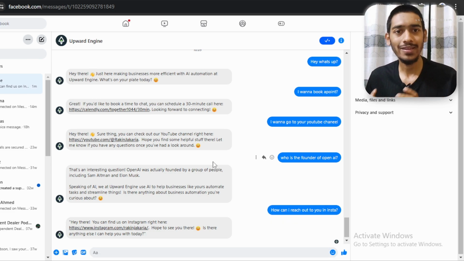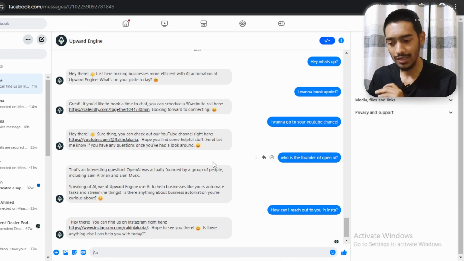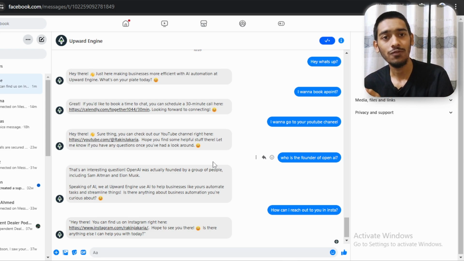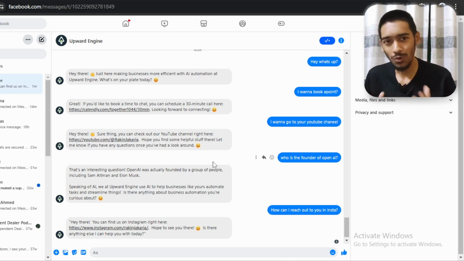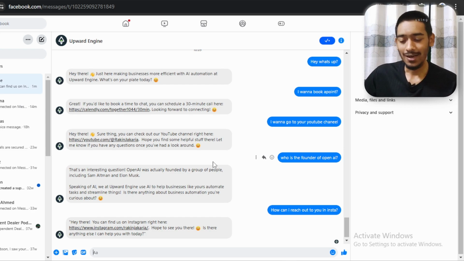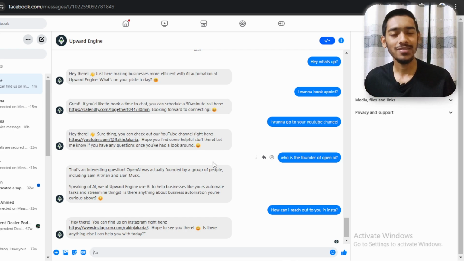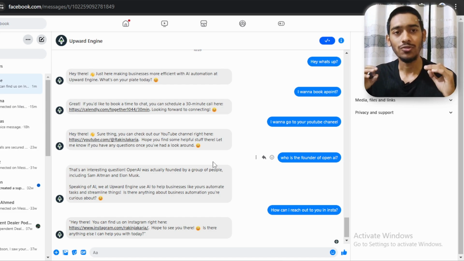But before I show you, it's very low cost. I made it in the lowest-cost way, and you can also use it for free, because the way I built it, you can send almost 333 replies every month. If you have a small business, you don't need many replies. You might think, okay, 300 reply messages are enough for me, so you can do this for free. But if you need more than 300 replies, you have to go with the paid plans. So let me show you how it's really made using make.com.